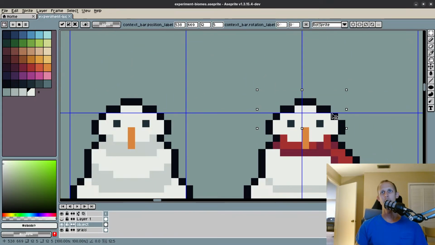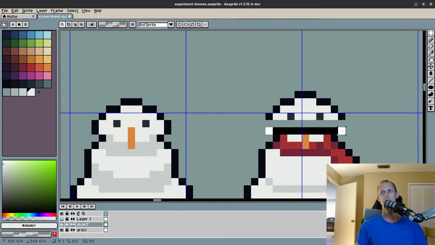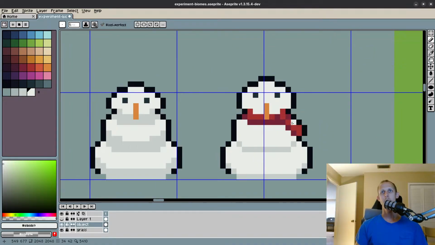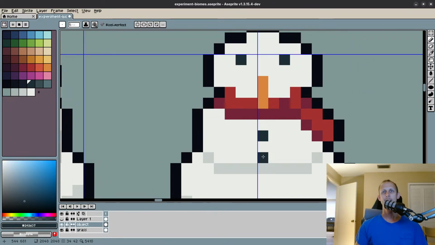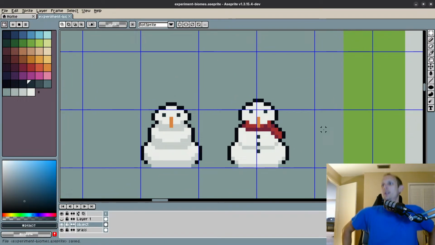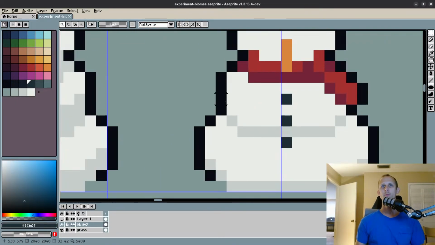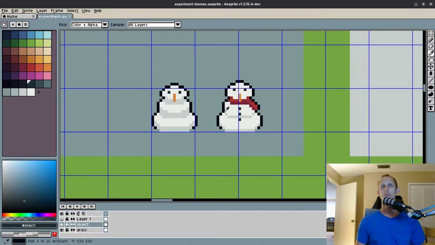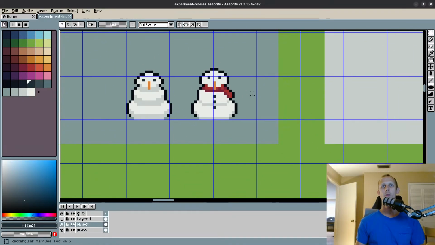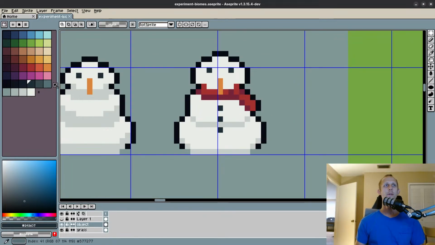I feel like I can go up a bit though. This looks like the lumps are shaded individually. Yeah, we're doing our best here.